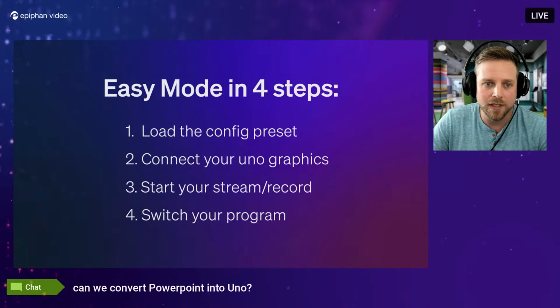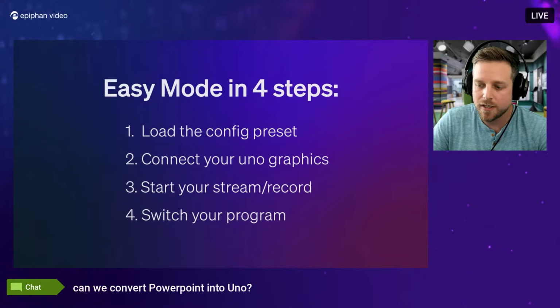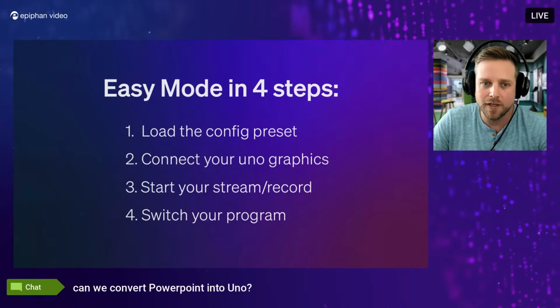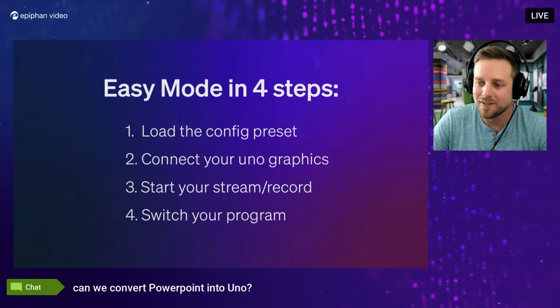So again, going back to the steps, you would just load your config preset and then create several layouts, one for each of the slides in your presentation, and be able to very easily switch through your production or your PowerPoint that way. So that might be an option for you as well.